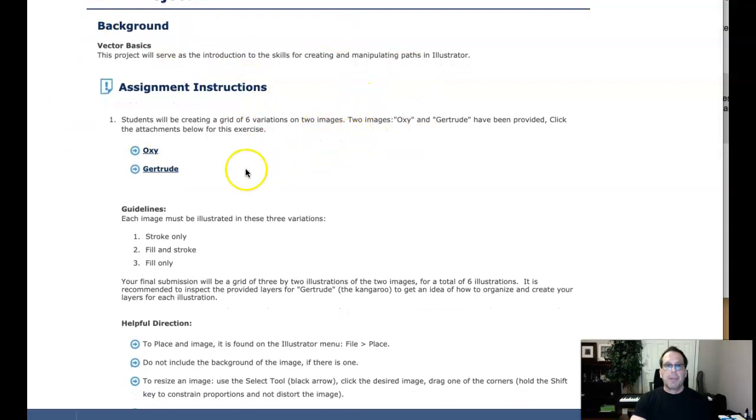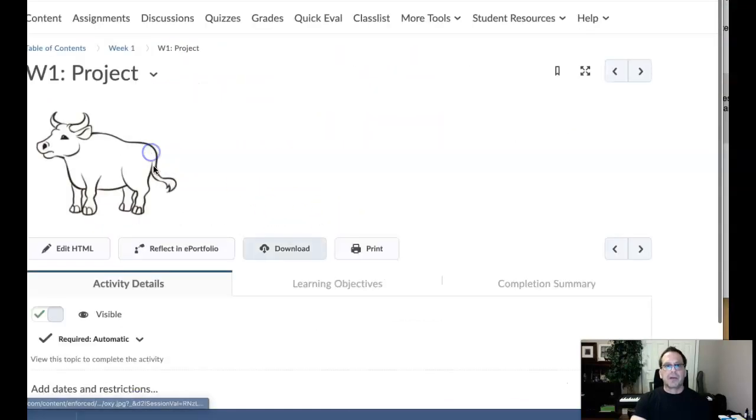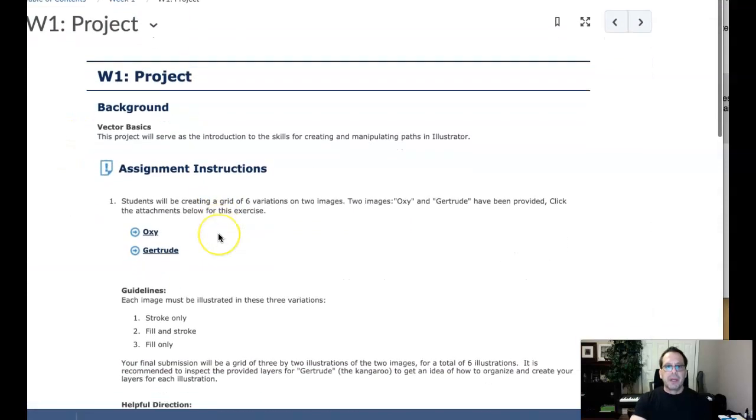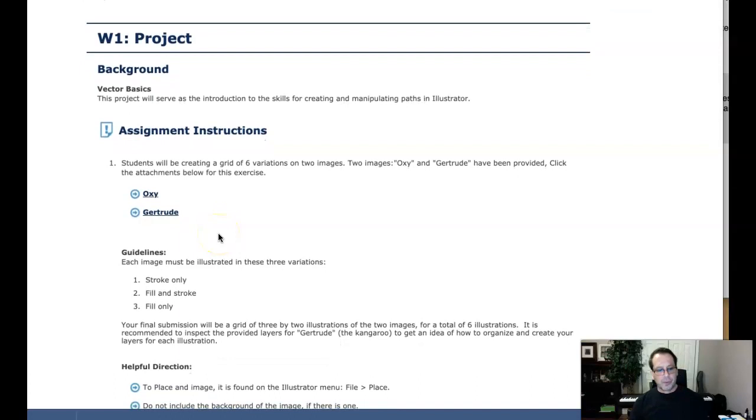We have these two characters, right? And what we're going to do is place these into Illustrator and draw them with the pen tool. So you might be asking yourself at this point, why do we start with the pen tool? The reason we start with the pen tool is because the pen tool is the basic foundational cornerstone in all of digital illustration. There are many ways to illustrate without a pen tool, but it always comes down to fine-tuning with the pen tool, and I think you'll see what I'm saying.